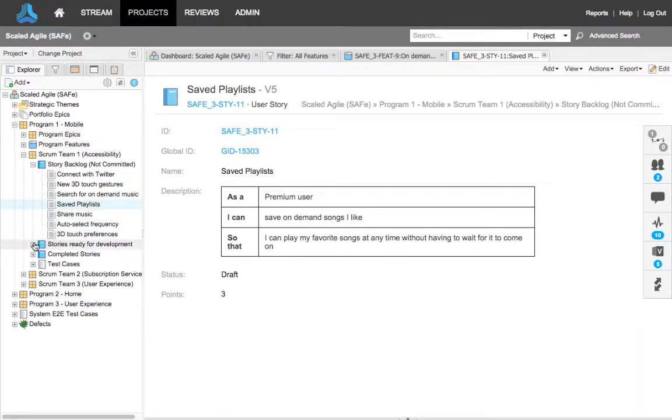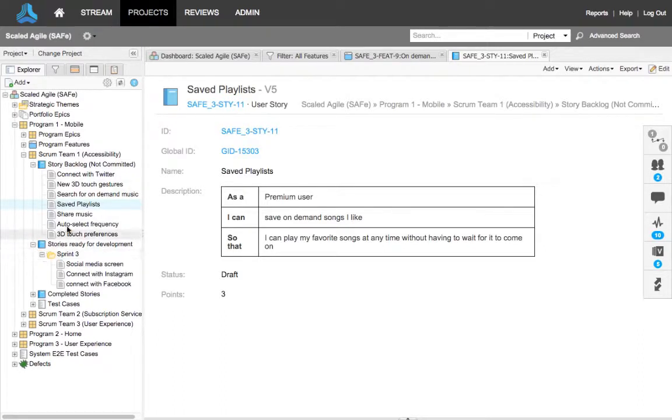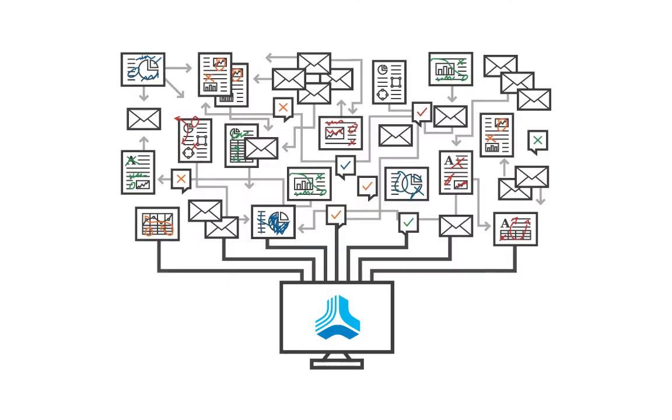For some teams, the lowest level of decomposition in Jama is the feature level, and the user stories are authored in the Agile development tool. Other teams choose to author and review user stories in Jama before synchronizing committed and approved stories to the Agile development tool. Jama is uniquely positioned to be the focal tool that ties together your organization's Agile efforts at scale. Jama is highly configurable, and its structure, traceability model, and workflow can be customized to fit your organization.